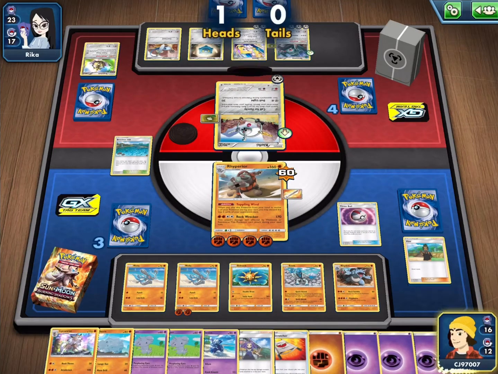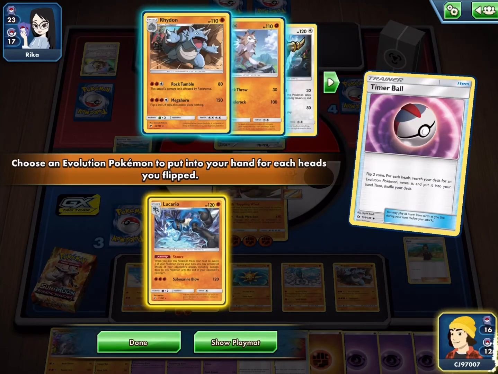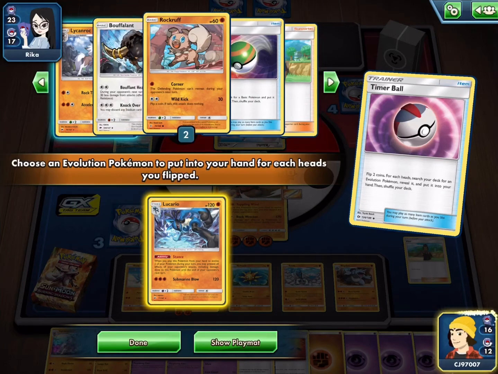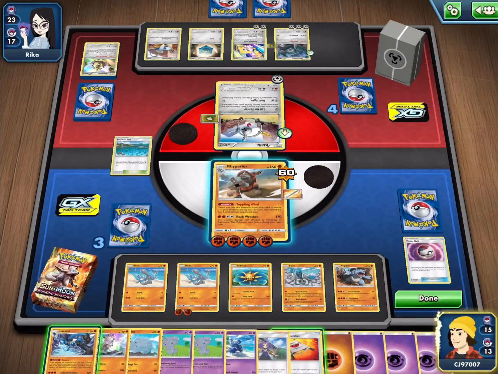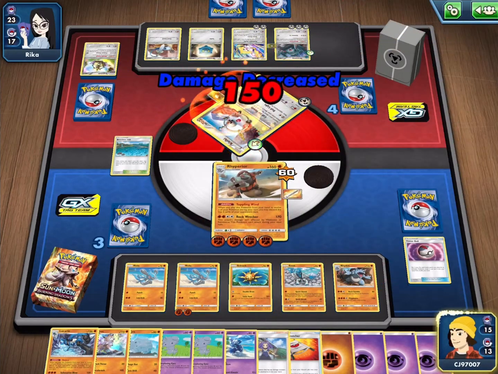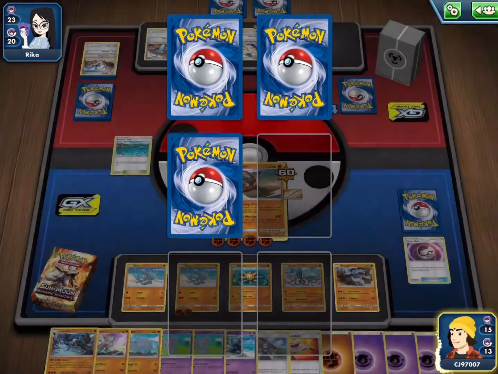We'll also find another Timer Ball here, getting a heads, so we can pick out our Lucario from the deck. We unfortunately have prized our second Rhyperior, but that's alright. We'll just hold on to the Lucario for now, and we'll go in and attack my opponent, getting another knockout, going down to 2 prize cards remaining. And that's definitely where we want to be at here.